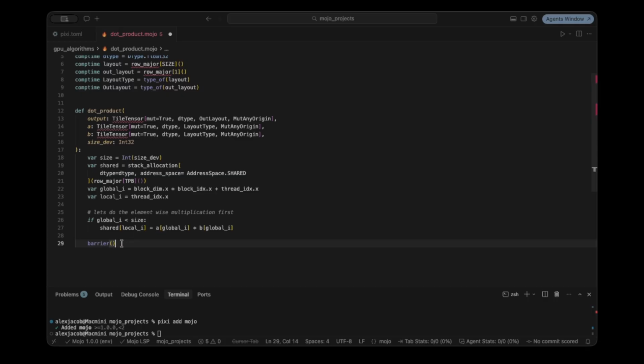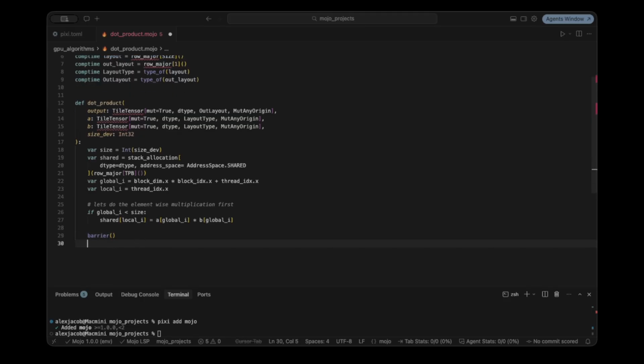So we had to create a barrier before we pursue further, so that all the computations in the threads happen, and then we move on to the next step. This is basically a synchronization step.